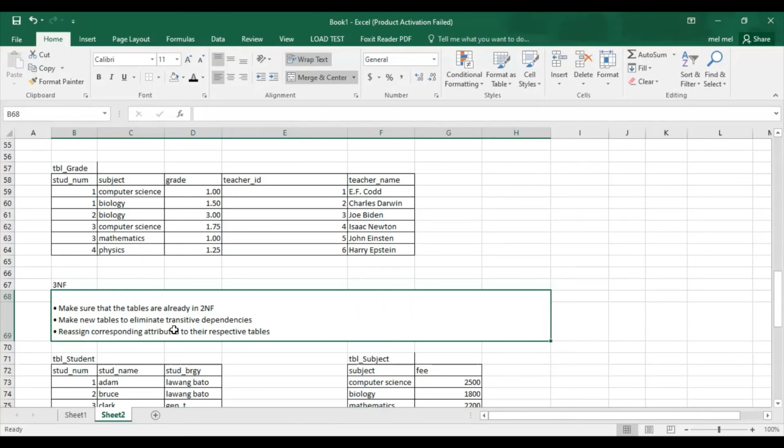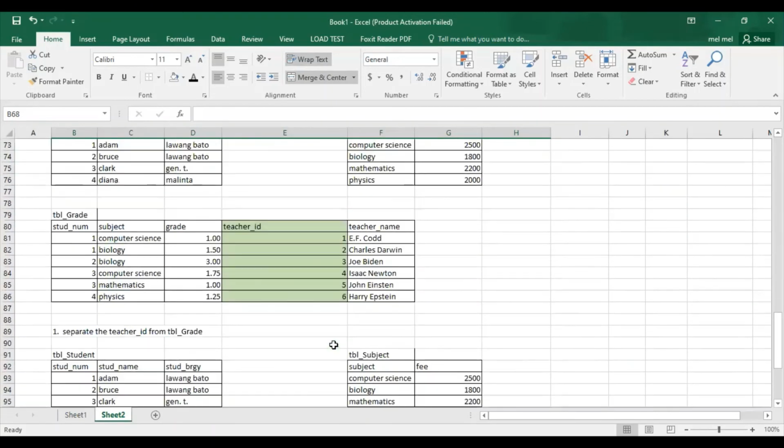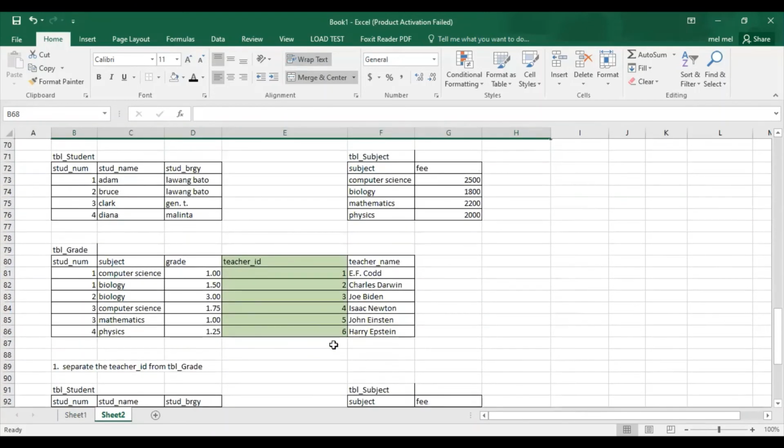Okay, so basically, in order for us to determine the value of column C, okay, we must go to column B via column A. Okay, so basically we are passing through. So in this instance, what is our transitive dependency? Our transitive dependency here is the teacher ID found under table grade.